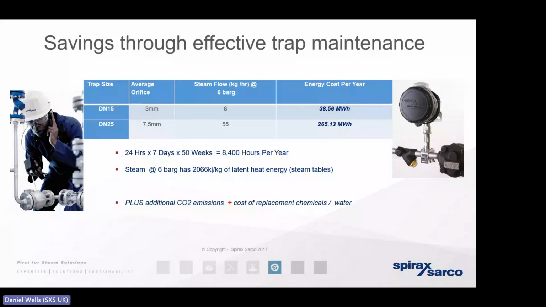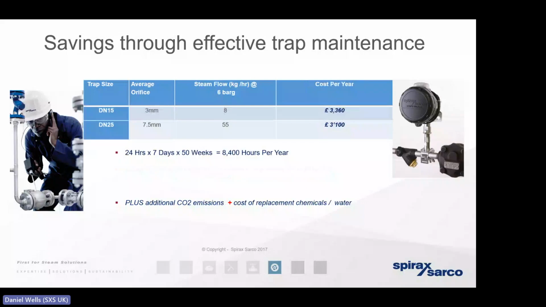What we can also do, especially if we've calculated our client's cost of steam, is we can calculate what that inefficiency looks like financially. Now, I've put an arbitrary £50 per tonne in place. That can vary considerably depending upon the gas tariff that our client may be on. I was working with a client just 2 weeks ago that told me their cost of steam was €212 per tonne. So you can appreciate that if they've got a significant number of failed traps, that cost is going to be significant.